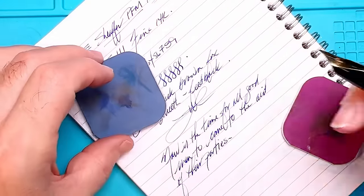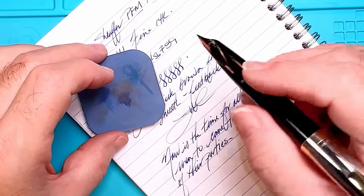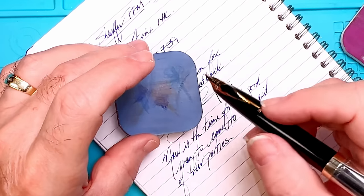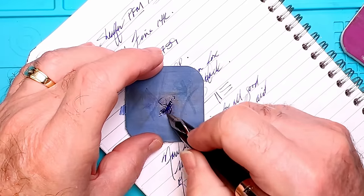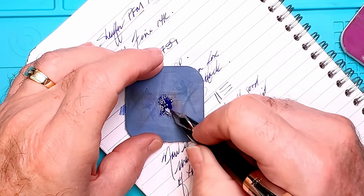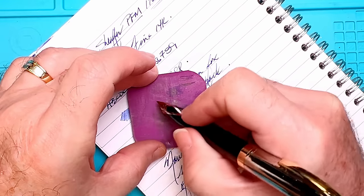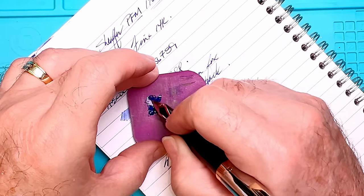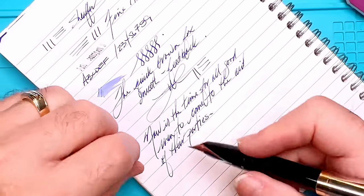I decided there's a little bit more feedback than I like on this nib. It's very well aligned and writing perfectly, but I want to polish it out a little bit. So I'm going to start with some 8,000 grit and just do a number of figure eights — two, three, four, five, six, seven, eight — circles, up down, right left. Then go up to 12,000 grit and do the same thing in all directions and a little bit on the back, and see whether that's any better.